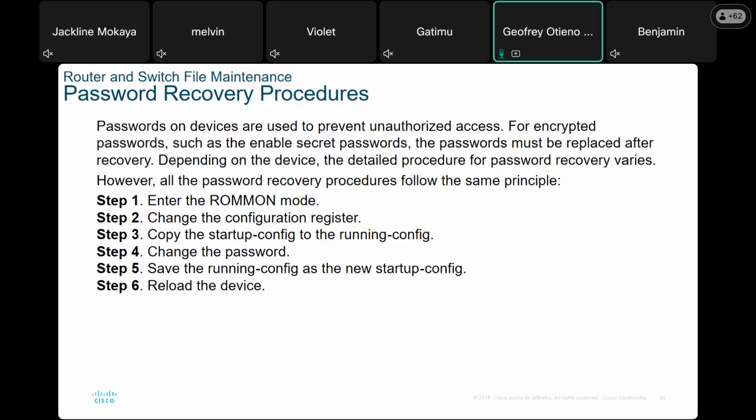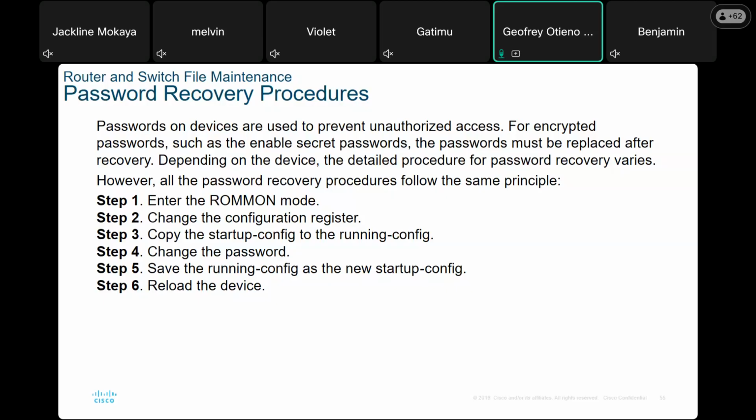So how do you do this recovery? Depending on the device, the detailed procedure for password recovery varies. But the beauty of all this is that they follow the same principle when doing the password recovery.